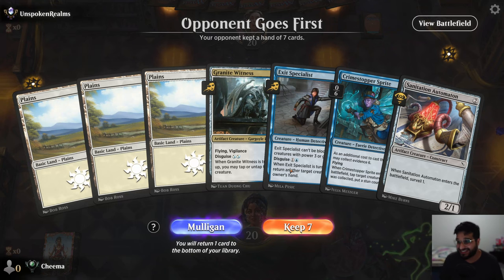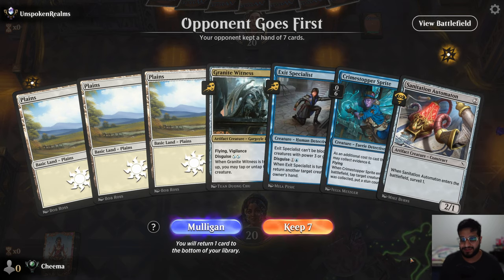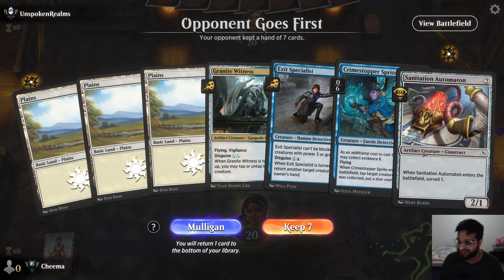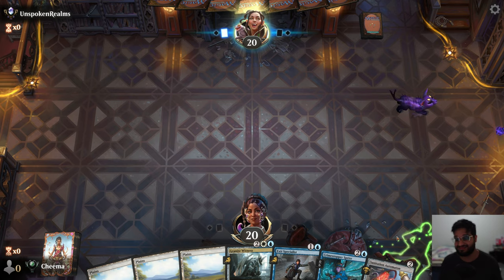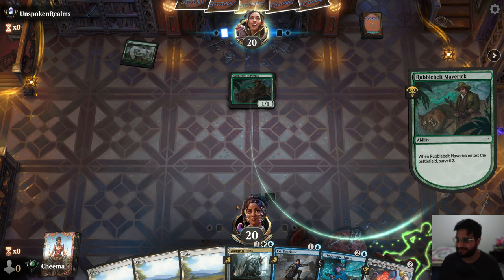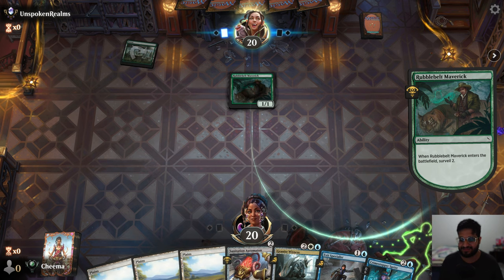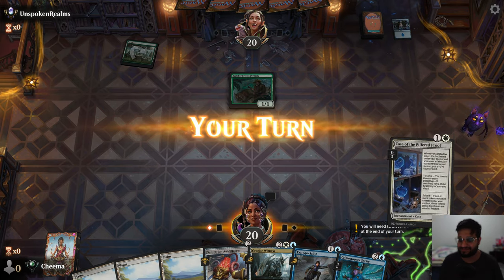Okay, again, it's keepable because we have 1, 2, 3 spells we can play. But well, every single game, I swear. Game. Another rubble belt, eh? Triple plains every time.